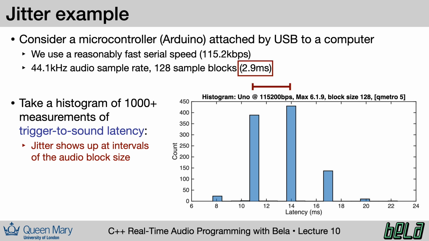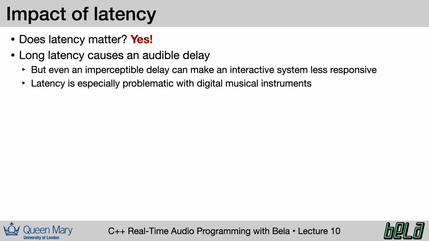Plotting these on a histogram, we can see that each result falls into one of just a few bins, and that the bins are separated from one another by intervals of the audio block size. Now you might reasonably ask, does any of this latency and jitter stuff even matter? The answer is an emphatic yes.